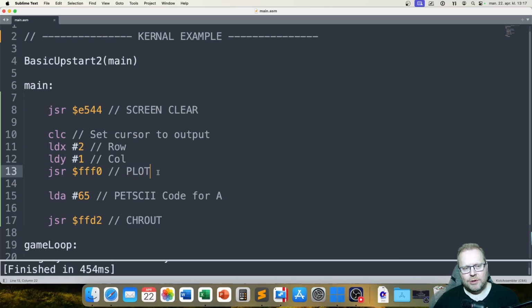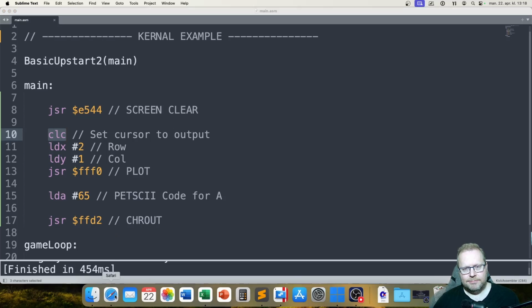Now the way this works can be a little bit strange, but we have to use the carry flag in the CPU. So you remember the carry flag, this is one of those CPU flags. And of course it can be 1 or 0. It's just one flag, right? So clear carry, that's going to set it to 0. Set carry is going to set it to 1. So now I say CLC, clear the carry flag.